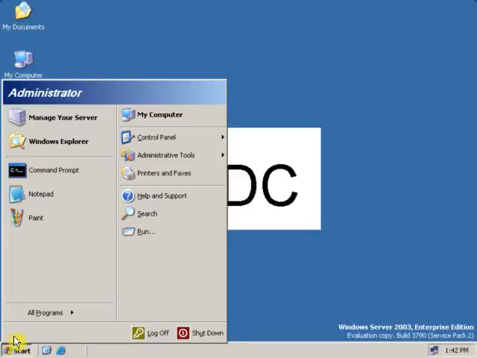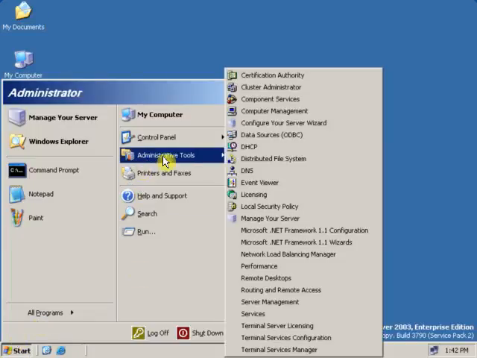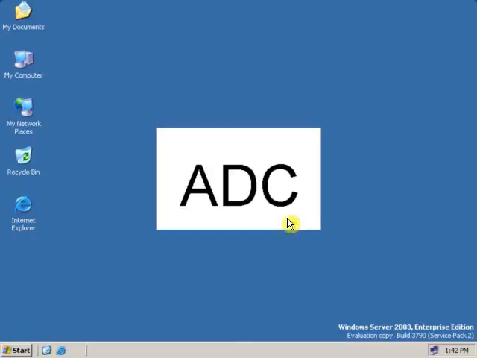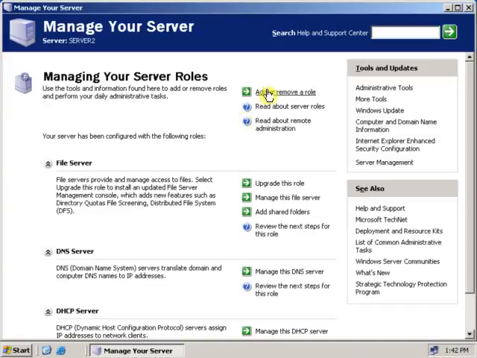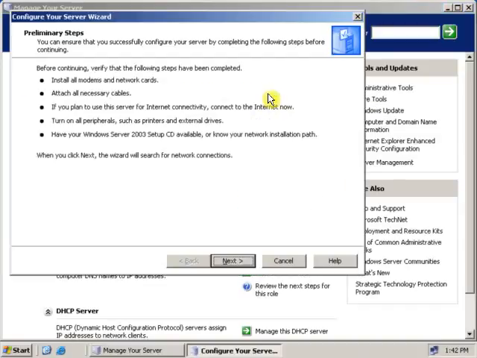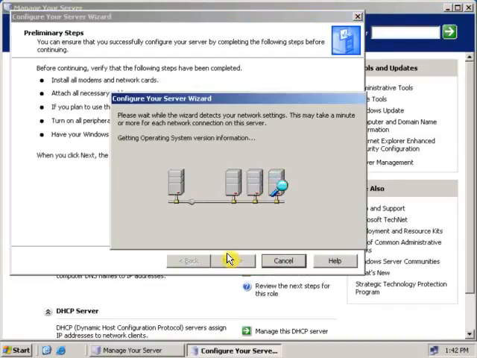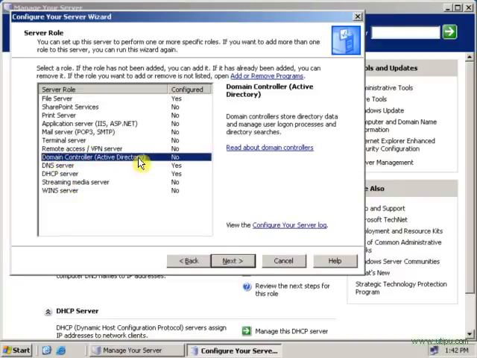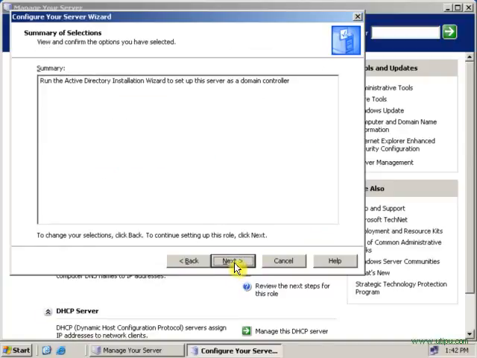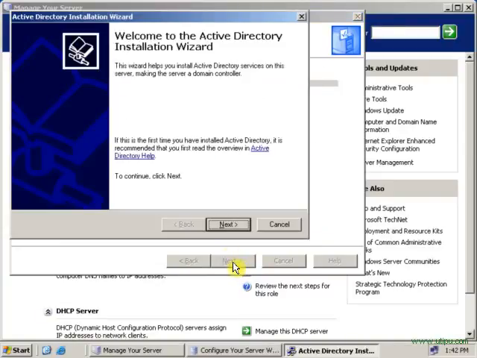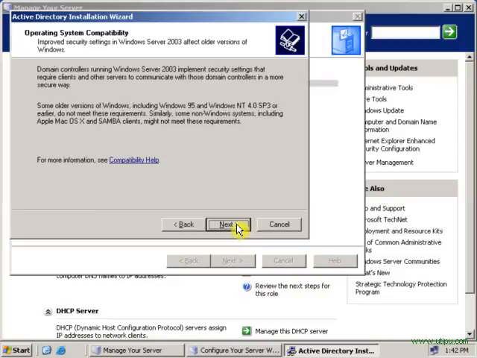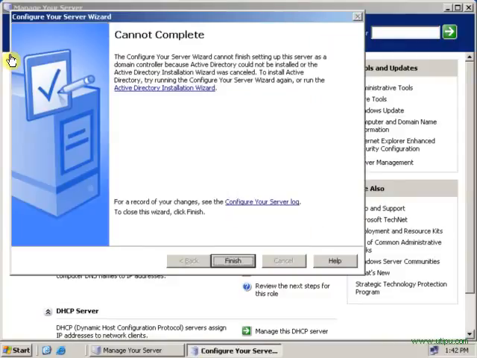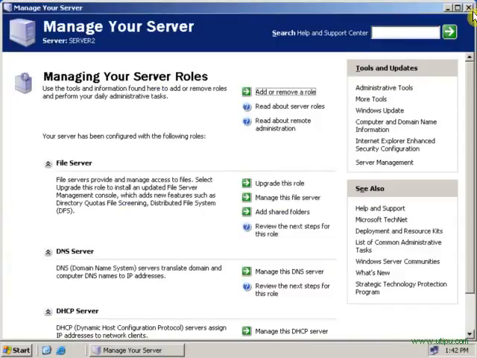One is to go to Start, Administrative Tools and click on Manage Your Server wizard. Click on Add or Remove Roles, click Next, select Domain Controller (Active Directory), and keep clicking Next.